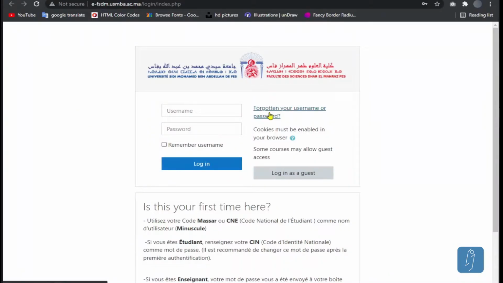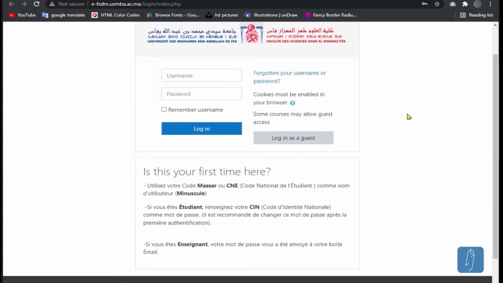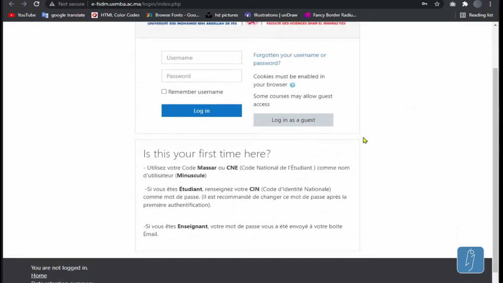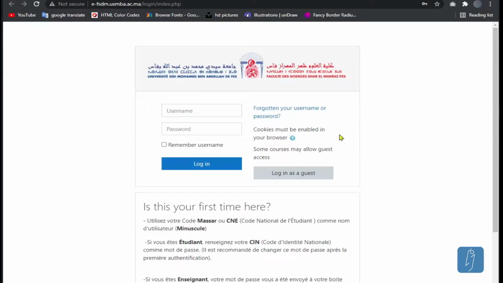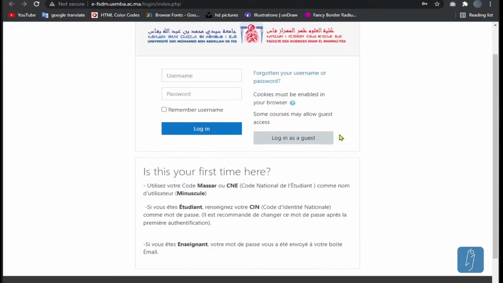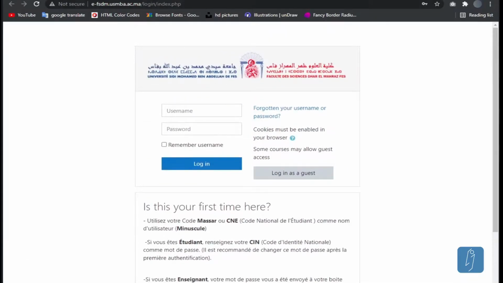In this tutorial, we're going to create this website right here. We're going to clone this website. It is just a platform for learning of a faculty of science. It exists in Morocco. We're going to clone this place here, the login form. We're not going to create a backend for it, just the front end that you see using JavaScript, HTML and CSS. So enough talking right now, let's just jump in here.